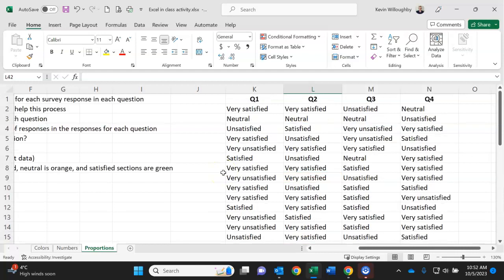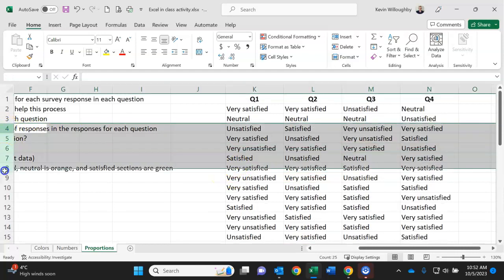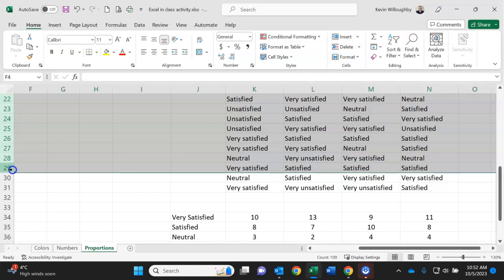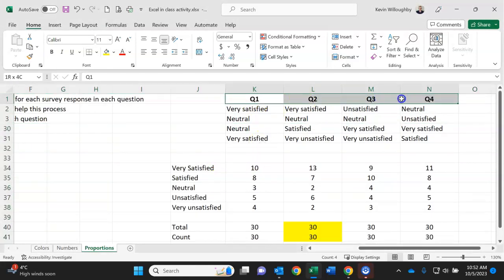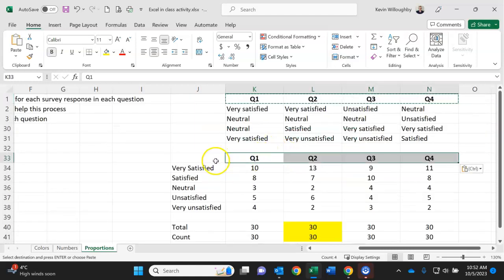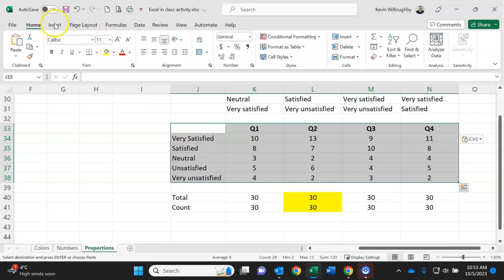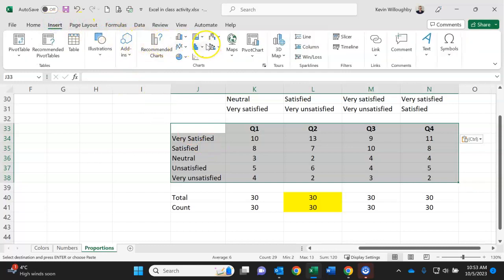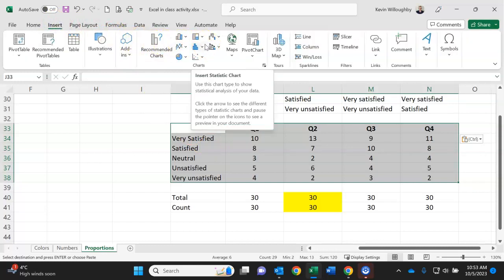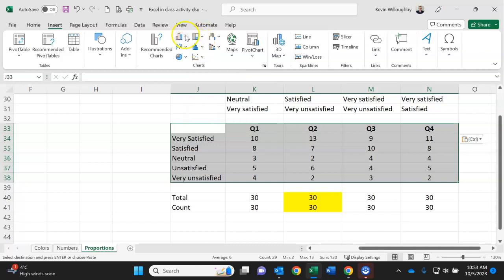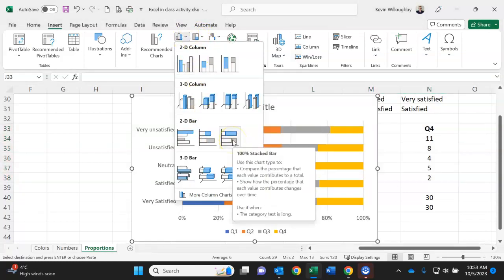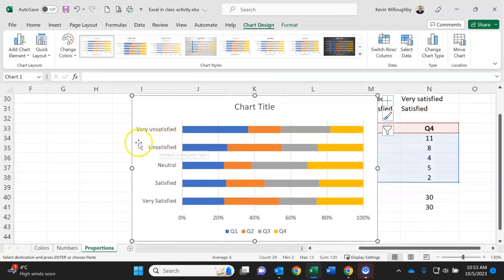So the next thing I want to show you is how to make a nice little graph. I want to hide this data. How to make a graph showing and comparing all 4 questions at the same time with one graph. So I'm copying down the question titles down here. I'm going to be highlighting the data plus the responses in the Insert tab. I'm going to make a horizontal or bar graph, which is horizontal, and it's going to be a stacked, 100% stacked. And it's going to look like that.